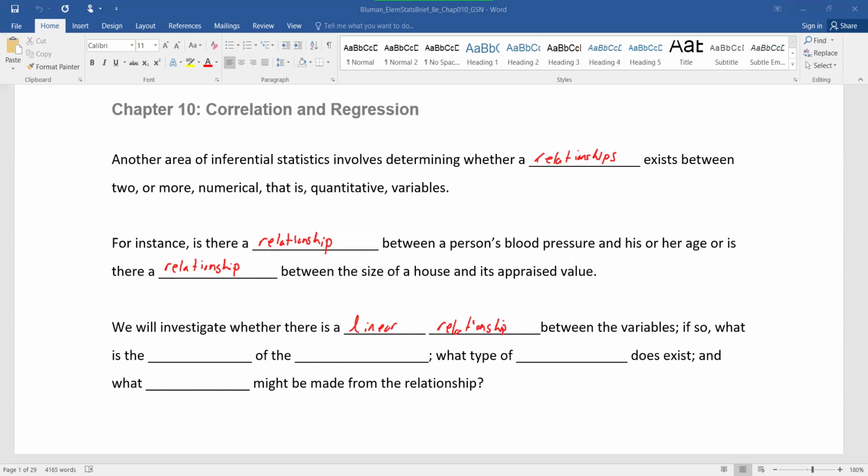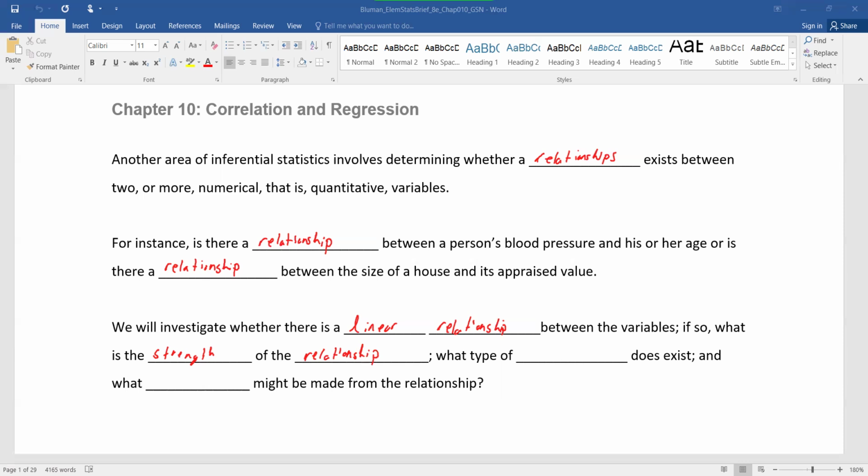If so, what is the strength of the relationship? You can have a strong or weak relationship, either positive or negative. Basically, that just means on the scatter plot, how close are the dots together? If they're really close and pretty much make a perfect straight line, that's going to be a very strong correlation. If they're really spread out and it's hard to tell they're going up, but you can tell it's kind of going up, then that's a weak positive correlation. So that's all that really means.